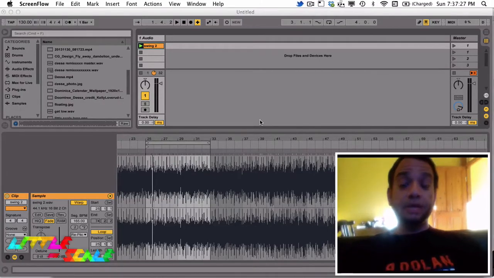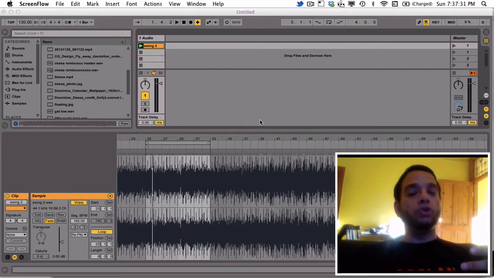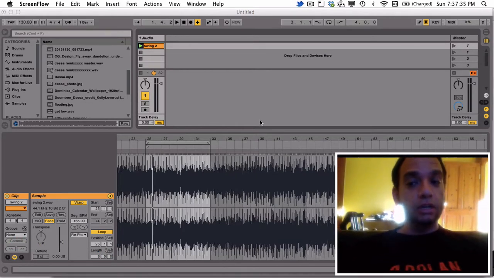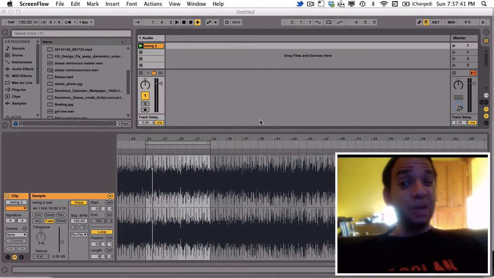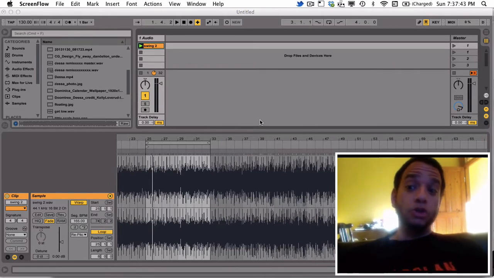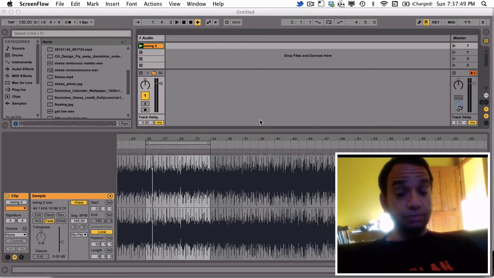Okay, so I wanted to spend some time today looking at just one way of controlling elements from Resolume using Live and in conjunction with Live. So the idea is that we can have sort of like a macro knob in Live and use that to control data and elements in Resolume. Let's have a look.